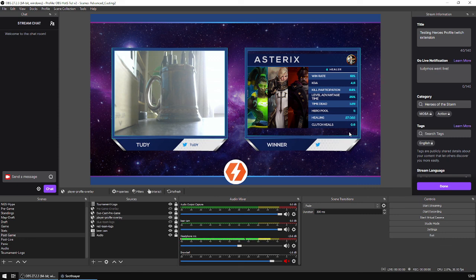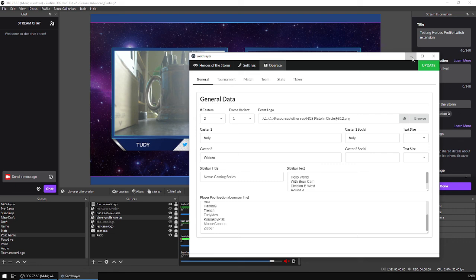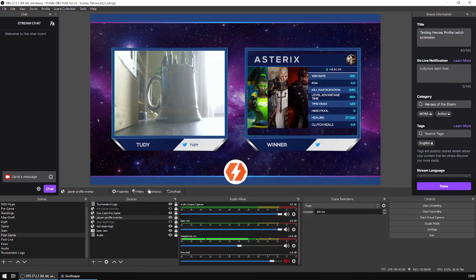Okay, so that is a second way to use the Stats of the Storm plugin of Soothsayer in your cast, and I hope you enjoy doing this in your future casting. Let me have a quick look at where we are going from here. The next one is going to be about themes and theme overrides, so hopefully see you there.